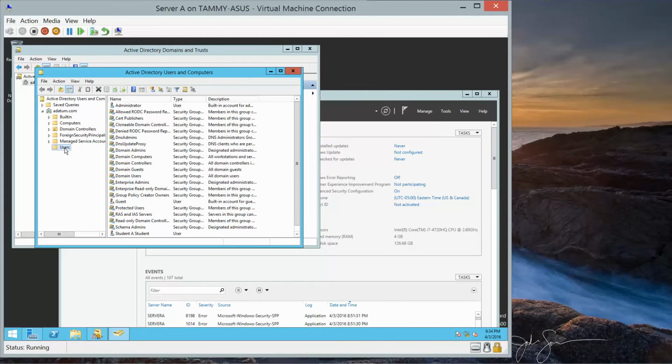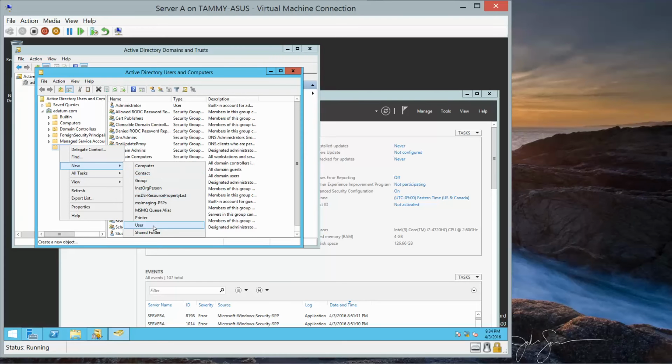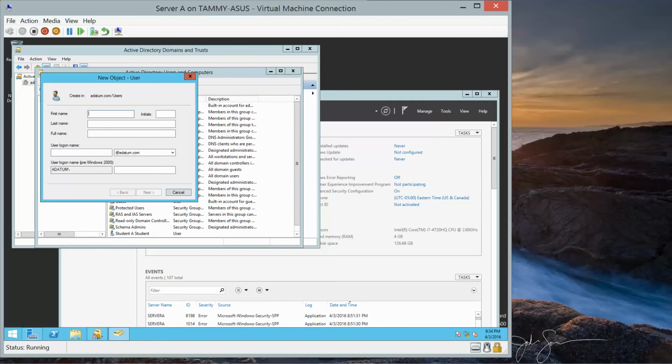If you click on users, you can see I've already added a student, and I'll add a student B. So right click, new, users, student B. We're going to use student B for the login name.